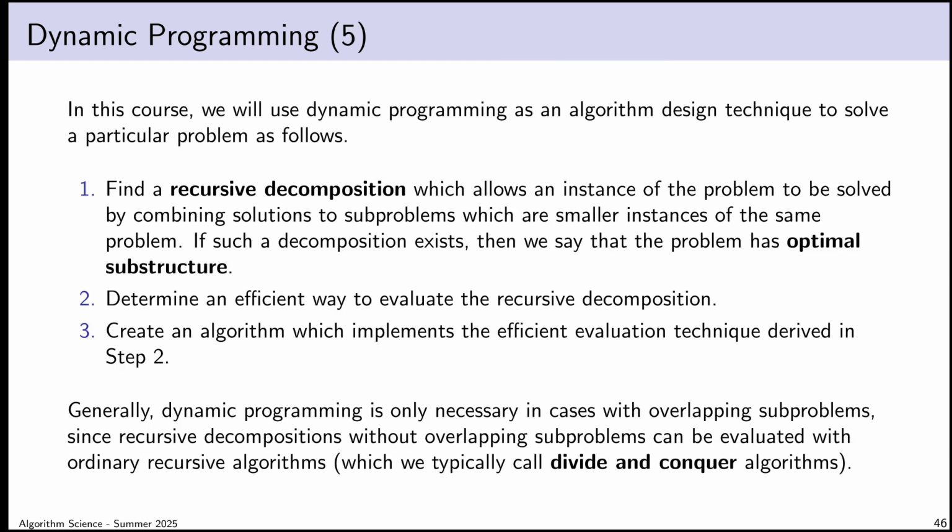So in this course, here's a definition that we are going to use. We're going to use dynamic programming as an algorithm design technique. It's something that we use to help us create algorithms for a task. And we will typically employ it as follows. I have a task, I have some problem I want to solve. I'm going to find a recursive decomposition of that problem.